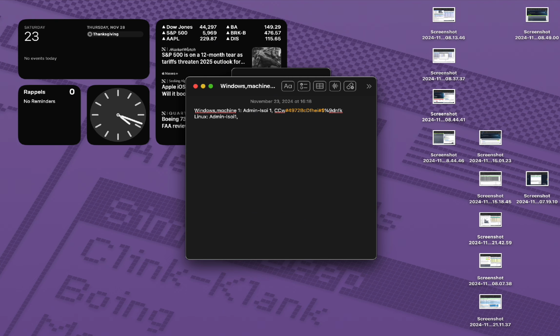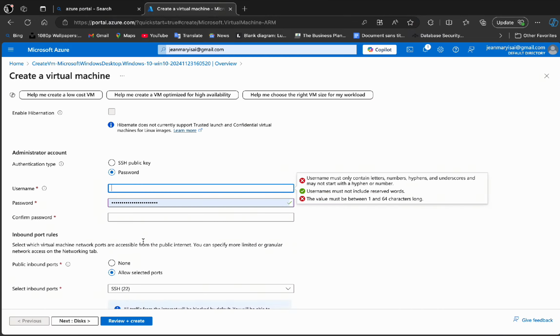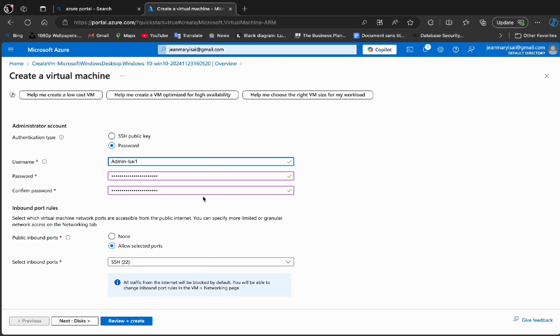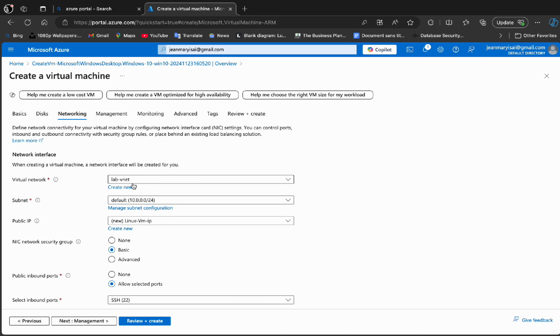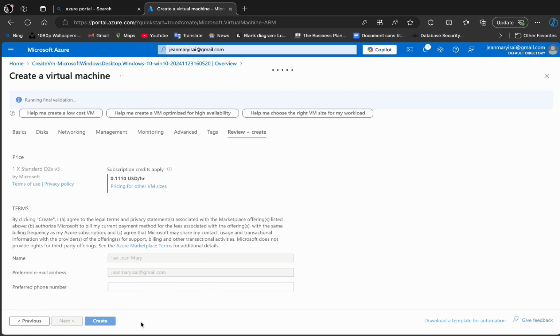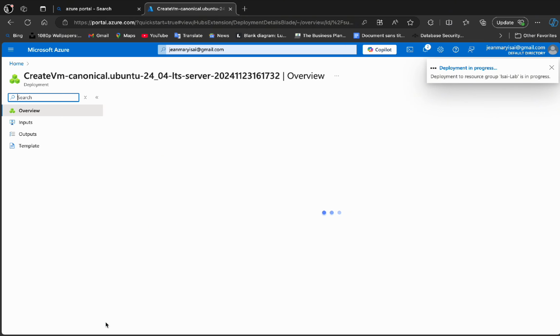The networking is going to be on the same network, labnet VNet, and you create it. You see that the subscription credit is 1 cent per hour. So it's not a lot, but you definitely don't want this to keep running.